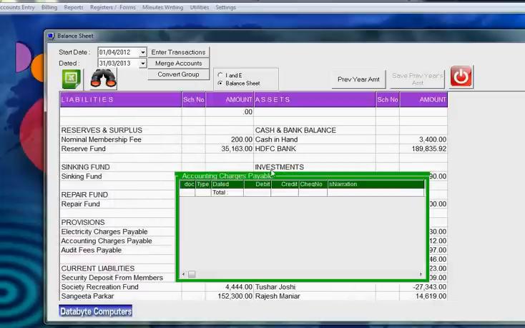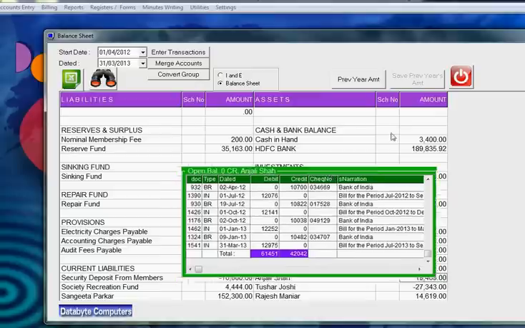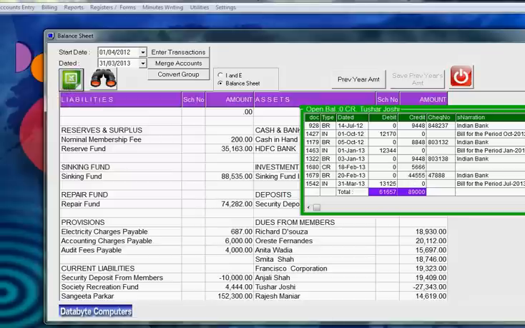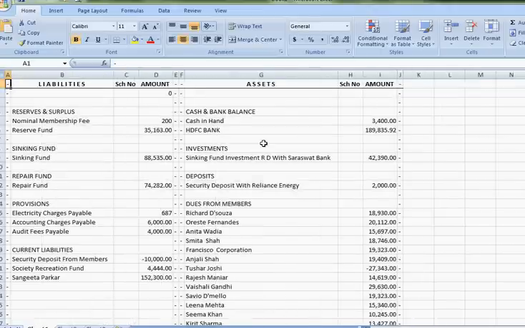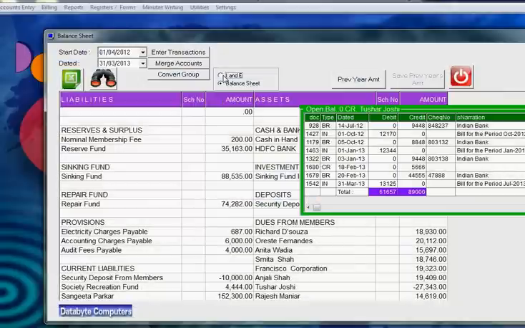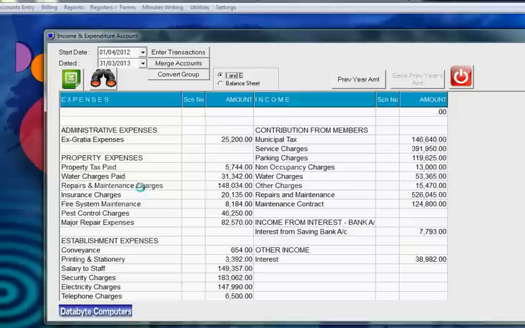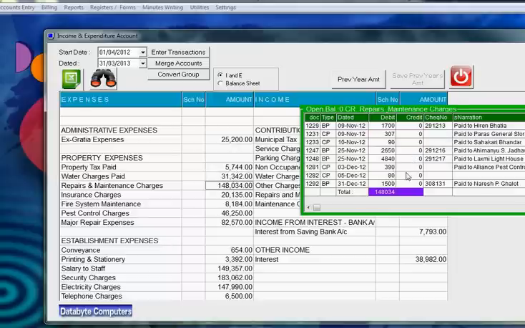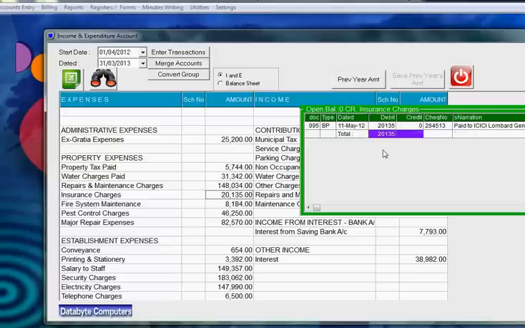Now if I click on any amount, it will show me the debits and credits, that is the ledger. So wherever I click, it will show that particular ledger for me, the debit, credit, and so on. I can click here and it will be exported to Excel. So this is the balance sheet in Excel. You can also have the previous year's figures. This is the income and expenditure by clicking here. Again, you can export to Excel the income and expenditure, and again when you click on this particular amount, you can see the breakup, that is the ledger, the debit, the credit, and so on.